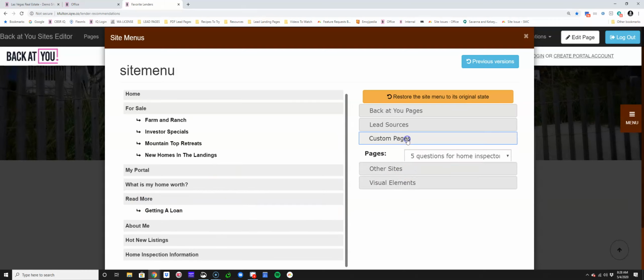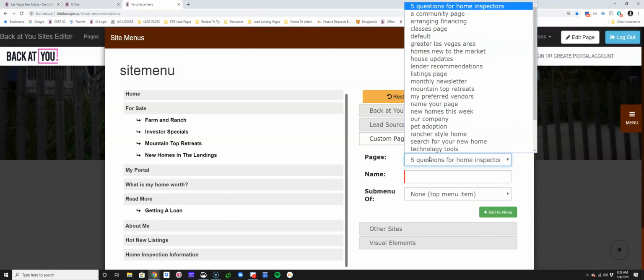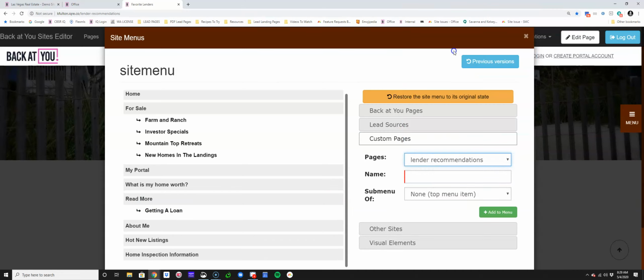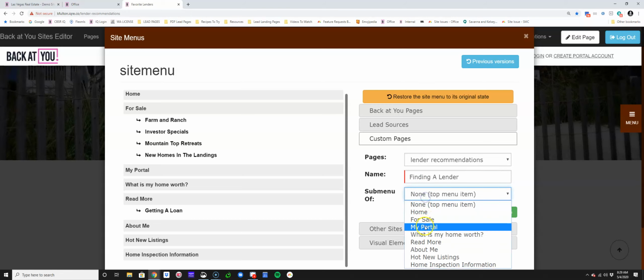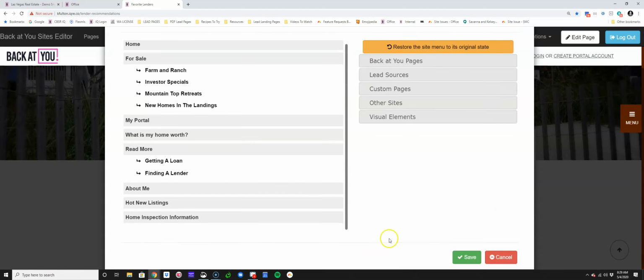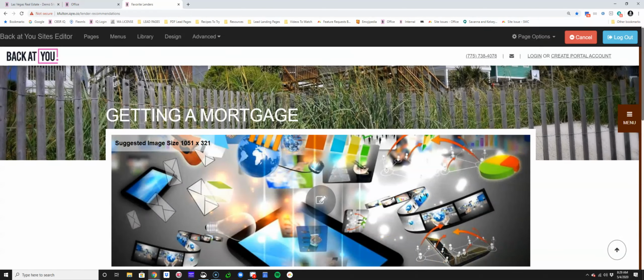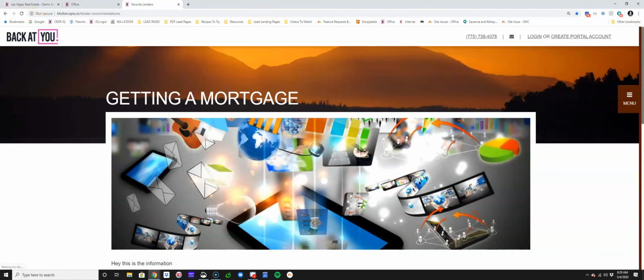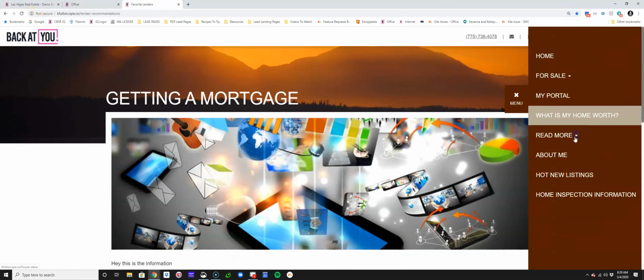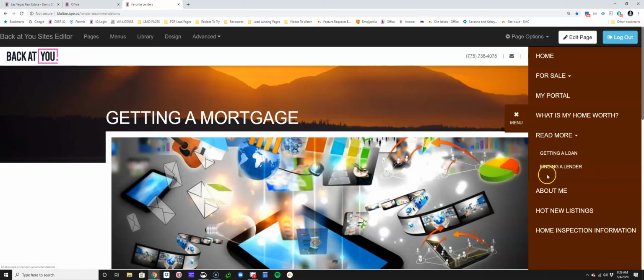I'm going to add a custom page. I'm going to add my lender recommendations. I'm going to call this Finding a Lender, and I want it to go in my read more. Once I do that, I click save, I refresh my page, and I can see here it is as a drop down underneath read more.